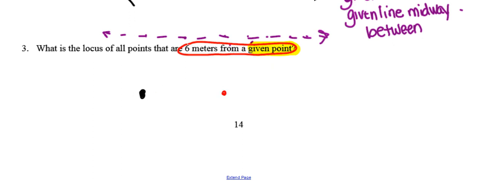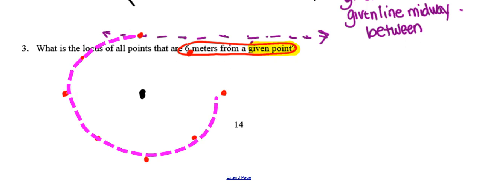Well, there's one over here that's 6 meters to the right, one over here that's 6 meters to the left, one up here that's 6 meters above and 6 meters below. There's one around here that's exactly 6 meters, one here that's 6 meters. This guy is 6 meters. Sometimes a mistake that kids want to make is they want to go all the way up here. But if that's the case, then the distance from that point to the center is going to be a little bit more than 6 meters. So 6 meters would be exactly a circle.